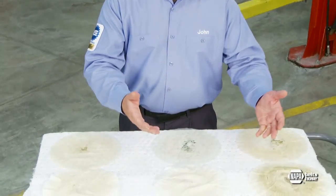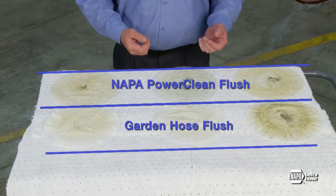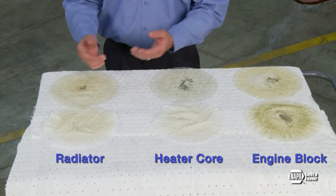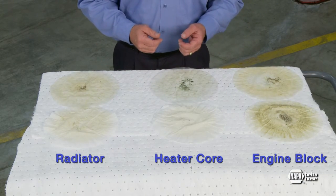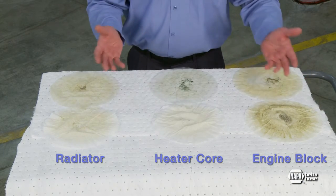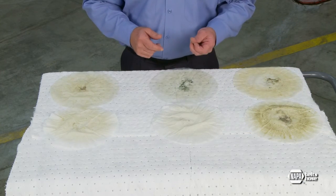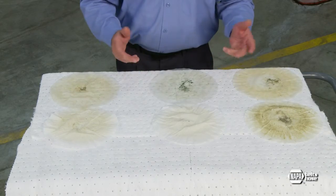We've finished our procedure with the PowerClean flush tool, and the results are pretty amazing. Here's what we've got — the comparisons from the garden hose flush and the PowerClean flush. We have the block, the heater core, and the radiator. With the exception of the block, the results are dramatic on the other two. Of course, with our first initial flush, no matter what the procedure, the large, bulkier flakes are going to be in that flush. But what's important to remember is this is what's going to be left over after a normal flush.